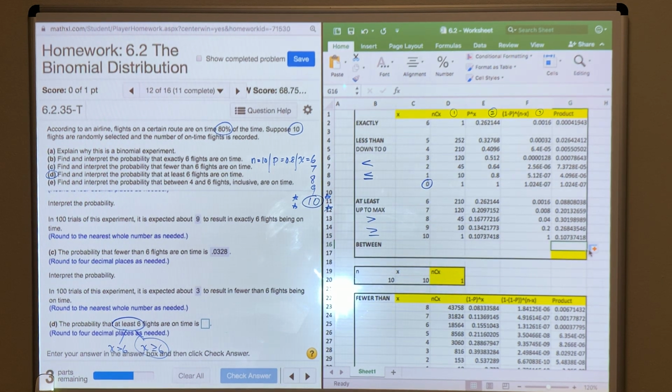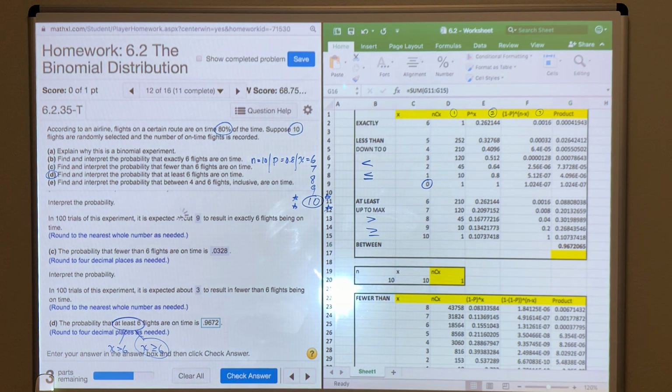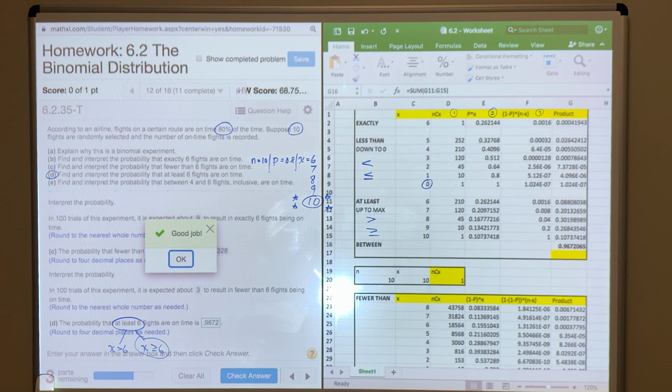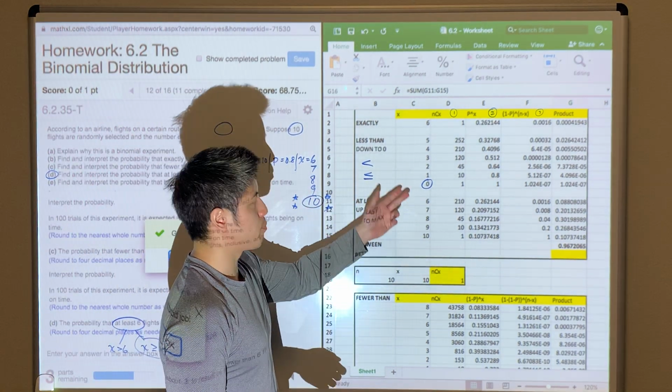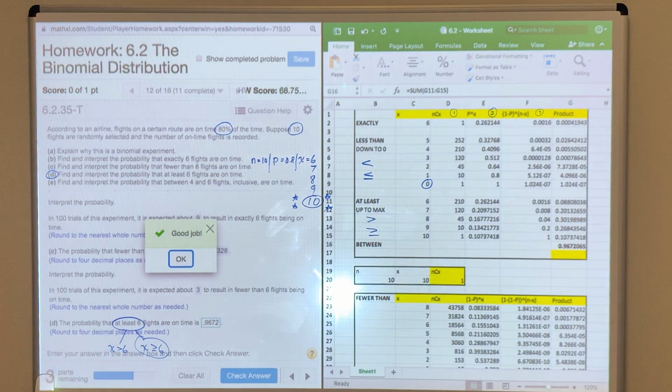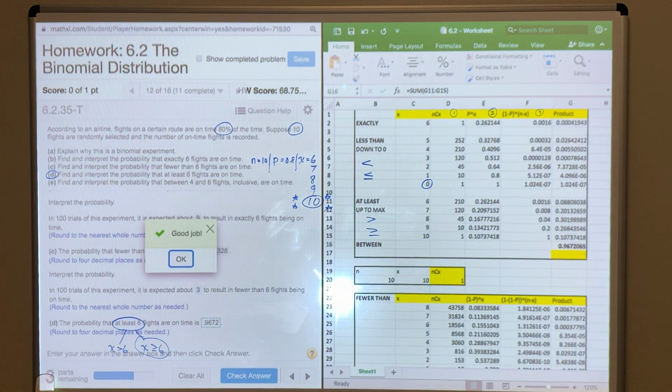The probability of getting at least 6 successes is going to be the sum of all of those. And that would be our answer, 0.9672. Hopefully that's right, 0.9672. All right, there it is. So I went through that one a little bit faster, but the reality is that it's the same thing, just a different group of probabilities that had to be selected and summed, okay?